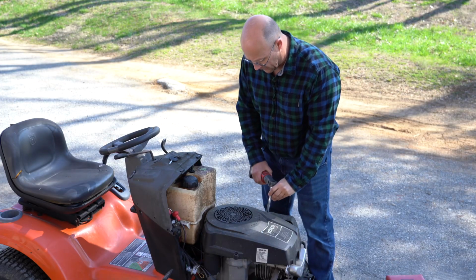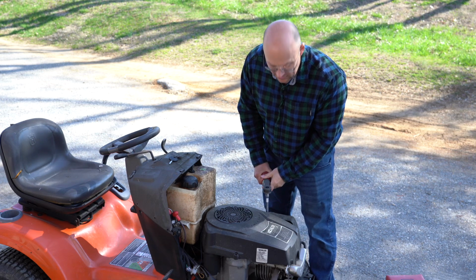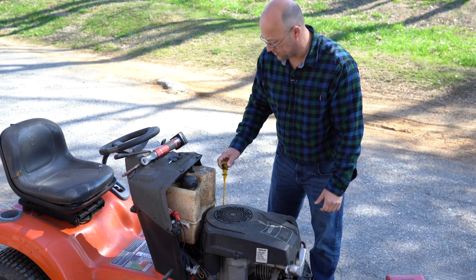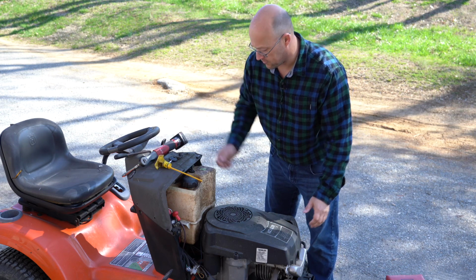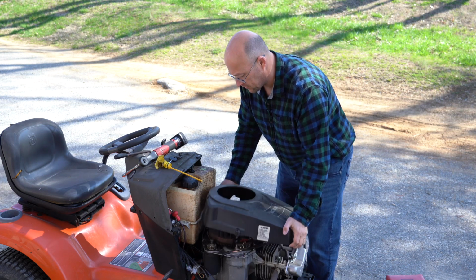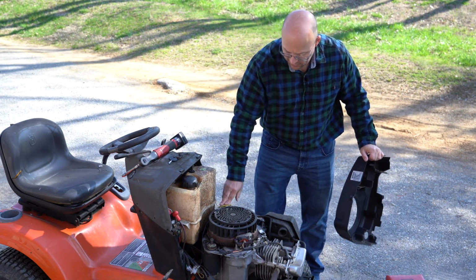All right, I've got a replacement battery. All right, back with a new battery. And I'm just going to continue to remove it. You're going to need to pull the dipstick. Just set it out of the way. And then you can lift the cowl off. Then you're going to put the dipstick right back in.